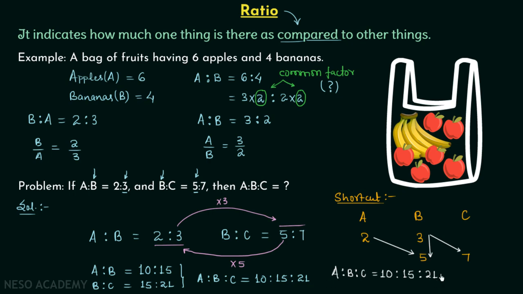So I hope this shortcut method is clear to you, and I believe this is it for this lecture. Now we understand what a ratio is, and we know how to deal with problems like this. So this is all. I will end this lecture here. See you in the next one.